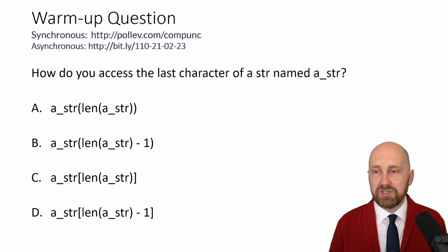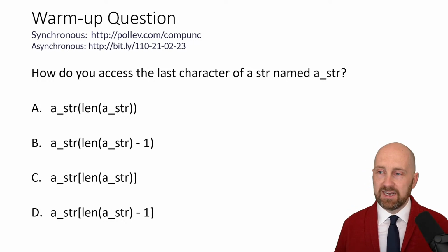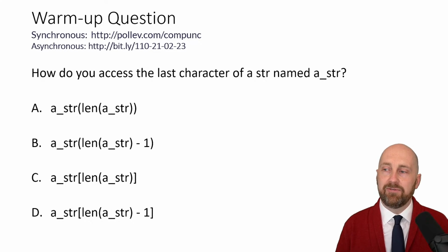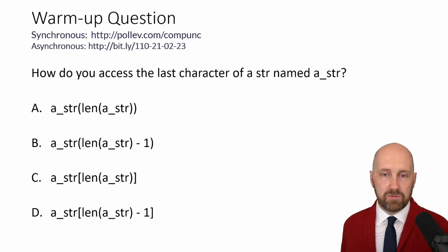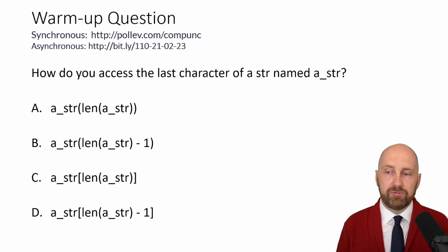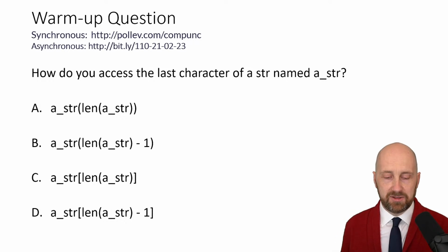All right, so our warm-up question, I'll give you all one more minute here to respond. And it's asking about if you have a string value stored in a variable named a_stir, how do you access the very last character of this string? Right? So 30 more seconds on this. Please respond to Poll Everywhere. And if you've already responded, we will be doing some work in VS Code today. So if you want to go ahead and open that up, we'll come back to that in just a little bit.